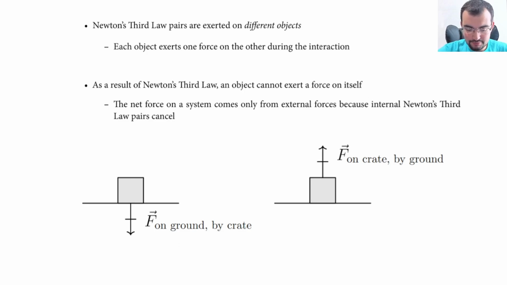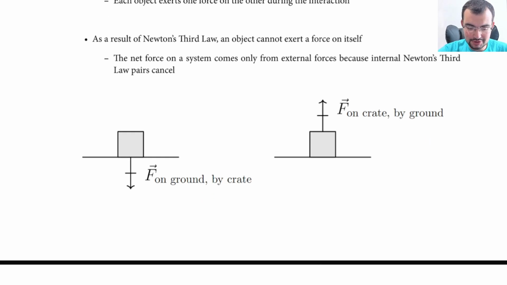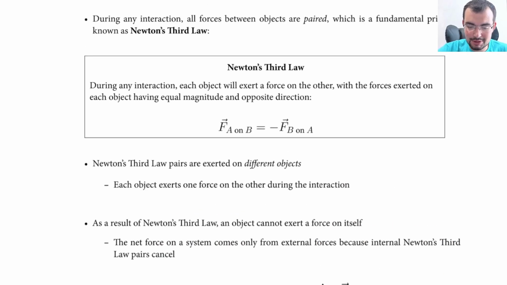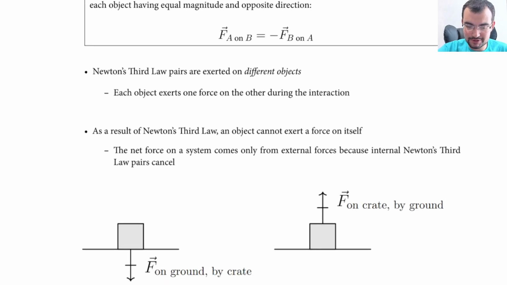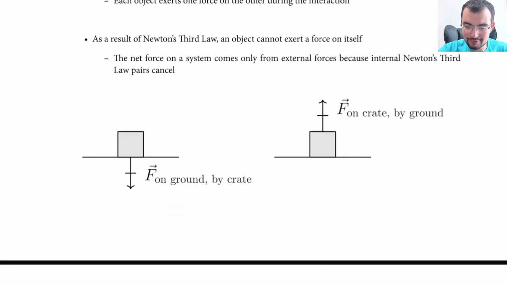For example, if I have a crate on the ground, the crate will be pushing down on the ground. But Newton's third law says that you can't just have one object exert a force on the other without this sort of reaction force. That's a common term you'll hear. Newton's third law is definitely described, especially at the lower levels, as like for every action, there's an equal and opposite reaction. Now, that's not the greatest phrasing of this, but you'll see that I talk about things in terms of action-reaction pairs a lot due to my conceptual physics background. So, just so you're aware of what that means.